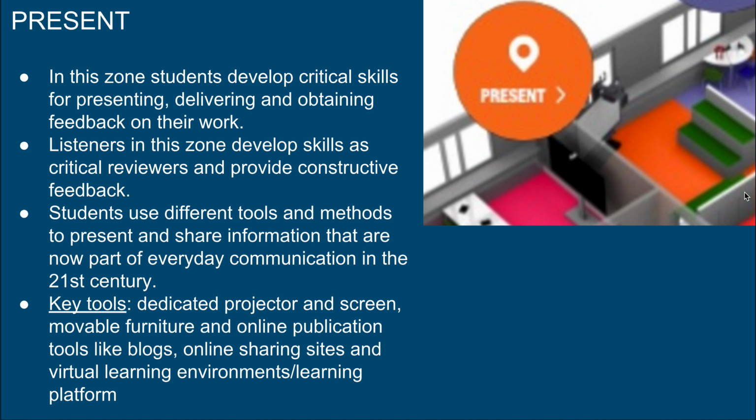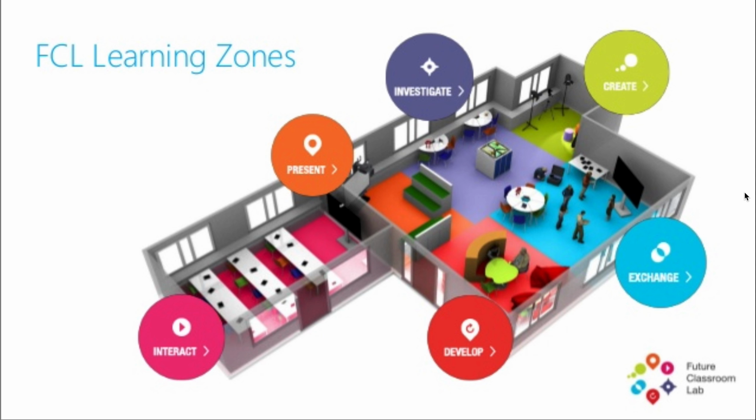And then the present. A VLE is a learning platform, an online system that allows teachers to share educational materials with their students via the web. Examples would be some sort of LMS, Moodle, Blackboard, Canvas, which is my favorite. Have a dedicated projector and screen that students can connect right into it. Movable furniture and online publication tools like blogs, online sharing sites, virtual learning environments, all of that is a way for listeners in a zone to develop skills and critical feedback and provide constructive feedback to each other.